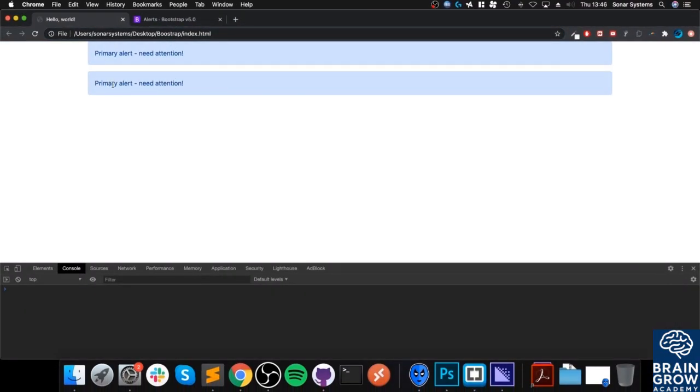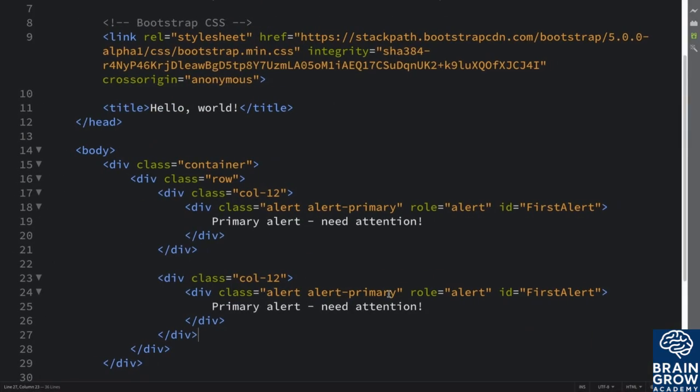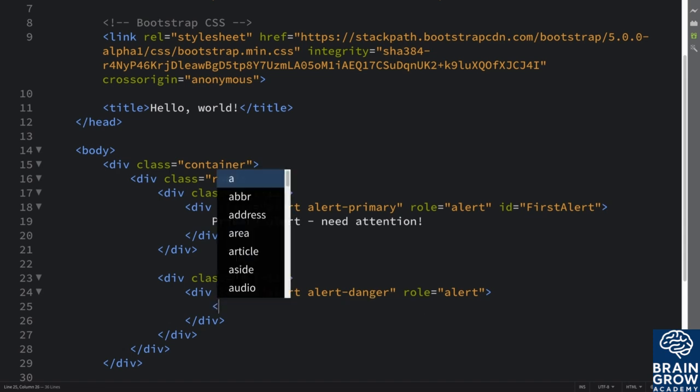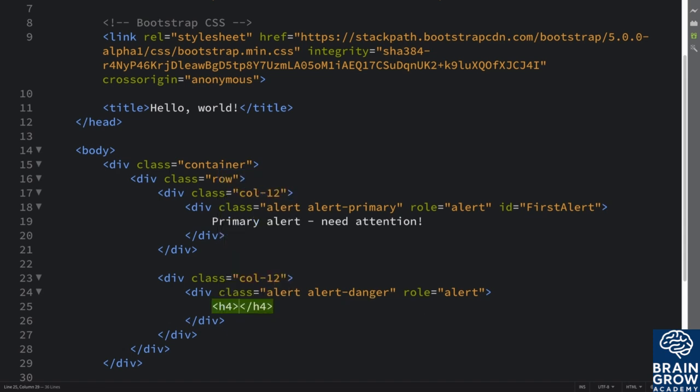So this is what we get. We get another alert, and I'm just going to change this just to keep things fresh. I'm going to say danger, and I'm going to have no ID because we're not going to be using this in JavaScript later. And in here, instead of just doing this, we're going to have an h4. So we're going to have a header tag. You can have whatever header tag you want. I'm going to have a class, and the class is going to be alert-heading, which is built in, provides some styling, and I'm literally just going to put the text heading.